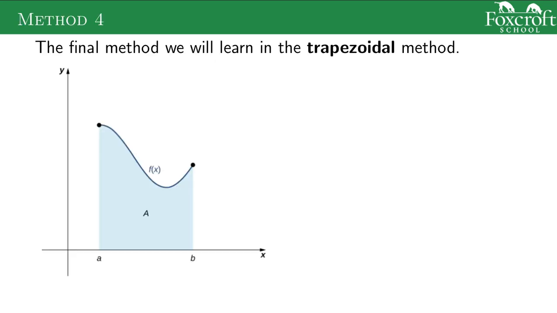So the final method we're going to use is the trapezoidal method. So what's that going to look like? Let's just break this up into 4 equal pieces. And then for each interval, I'm going to draw my line, the height of my function. Before, I would use the left-hand side. So if I was doing a left-hand sum, I would draw this line across. But I'm not doing a left-hand sum. If I was doing a right-hand sum, I would go here and draw this line across, but I'm not doing a right-hand sum. So how do you do a trapezoidal sum?